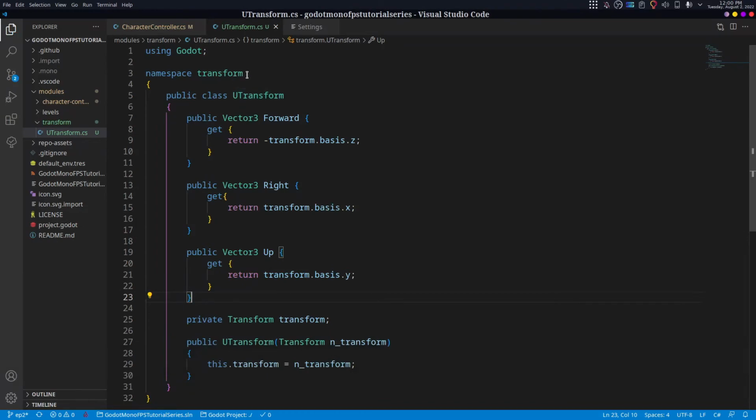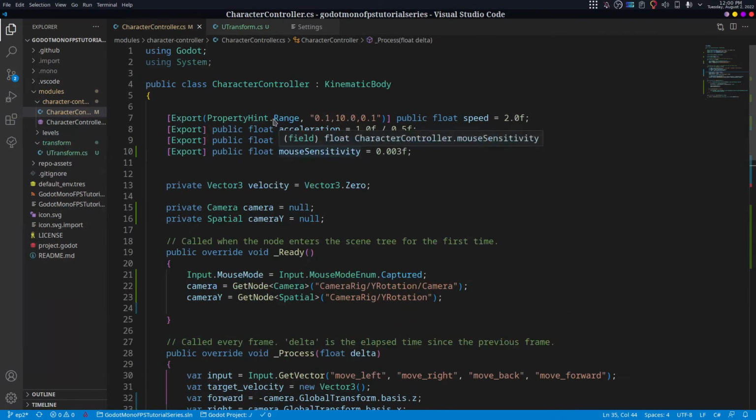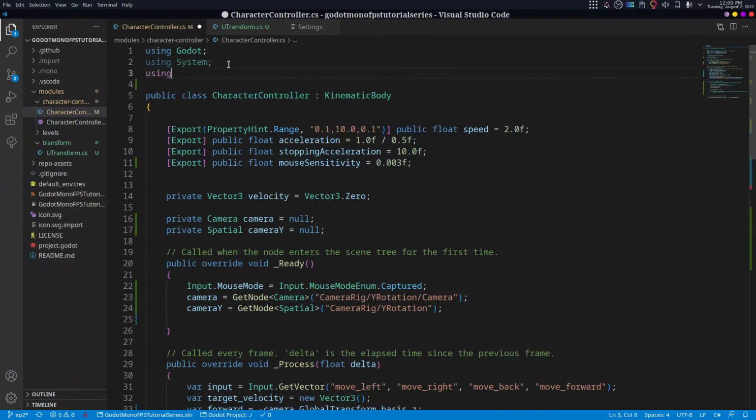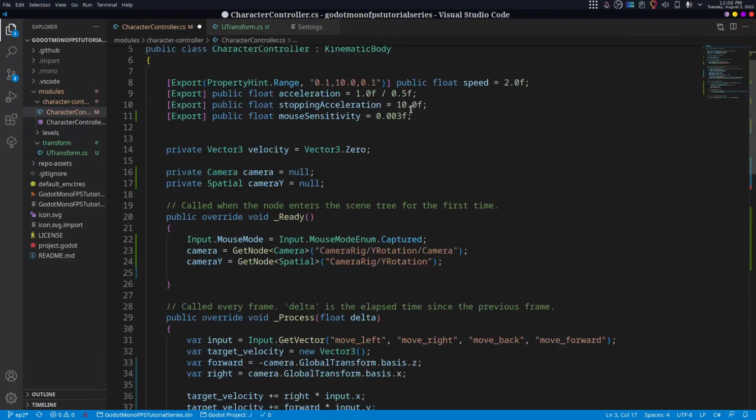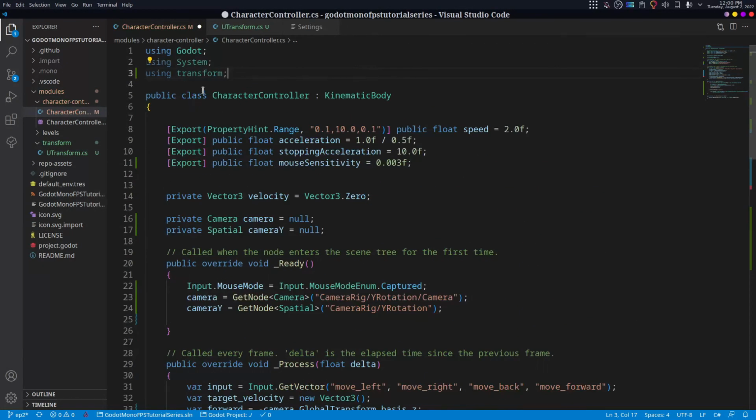And so now we're going to have to use transform. Using transform. And I like my namespaces to be lowercase, similar to the way that I'm naming them in the modules folder.